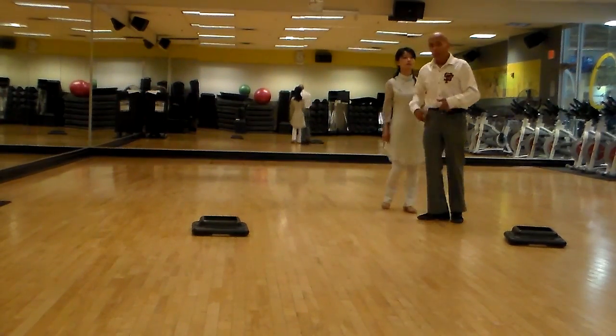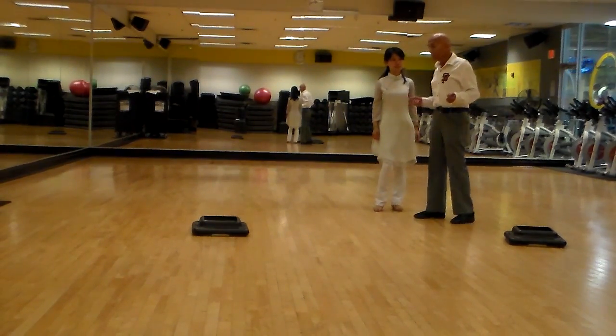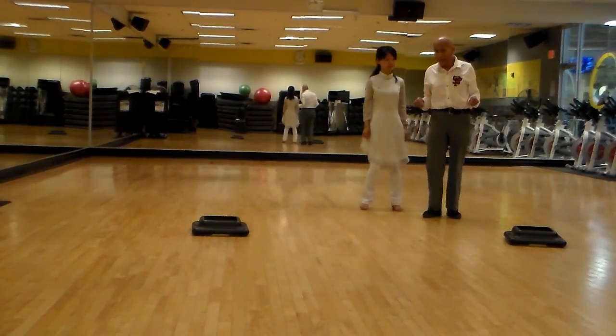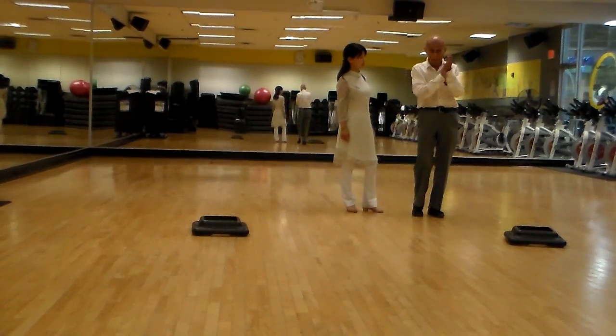You notice? And her hips, she moves them like she's doing this.